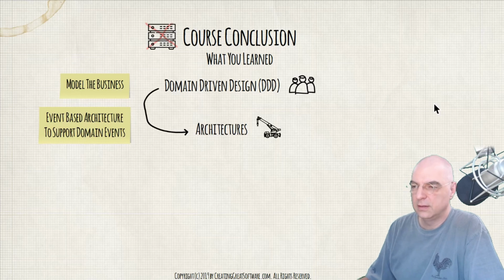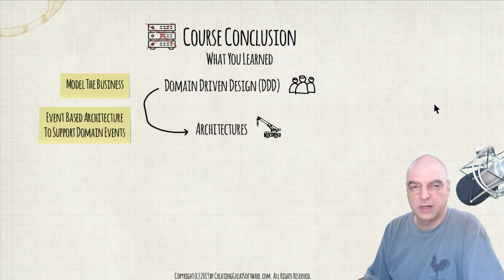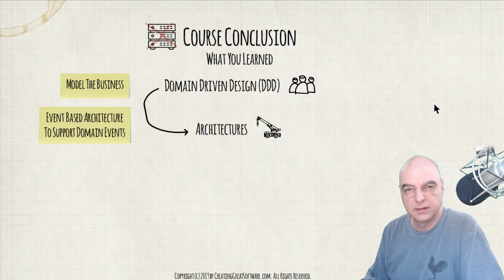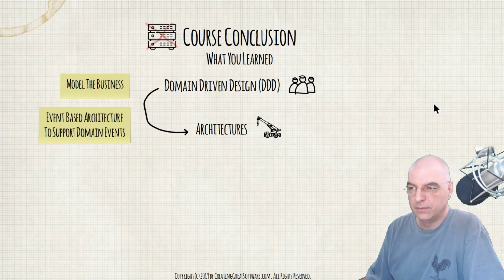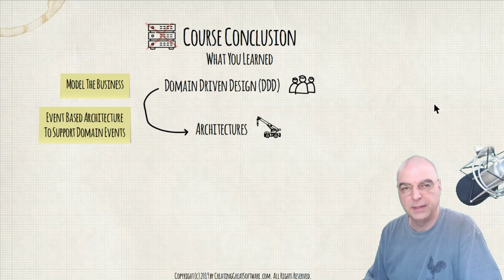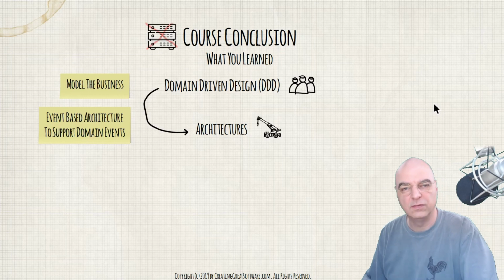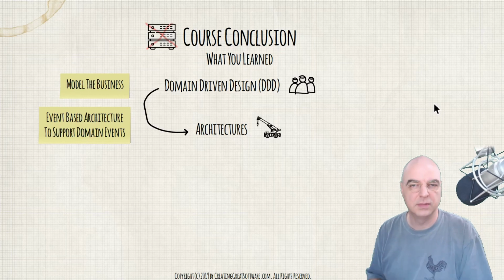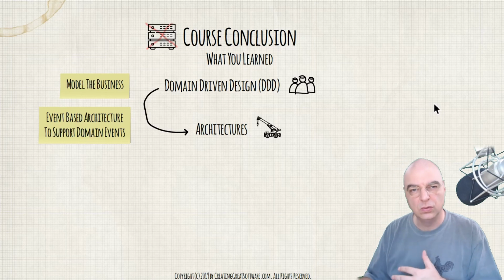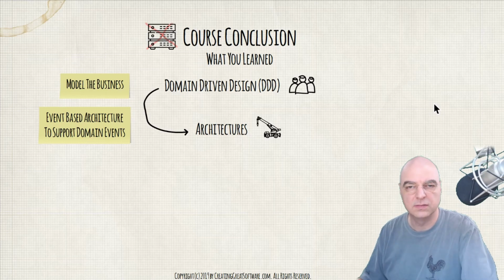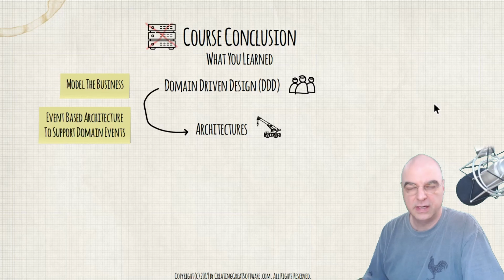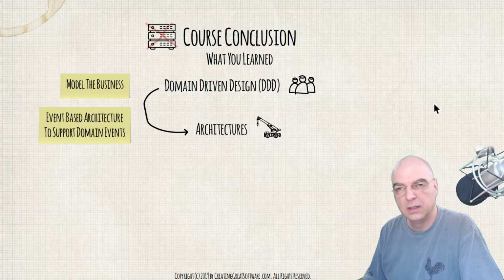Next, we looked at architectures, event-based architectures to support domain events. If you dig deeper into event-based systems, it's a natural fit anytime you are coming close to the business. When you are modeling the business, you're also modeling the events of what happens inside the business at one point, and who or what triggers these business events. So event-based architectures are fantastic to model as close as possible to what the business is doing on a day-to-day basis.